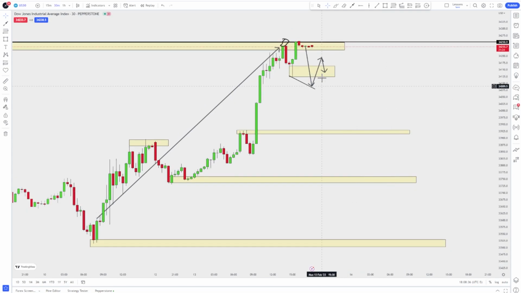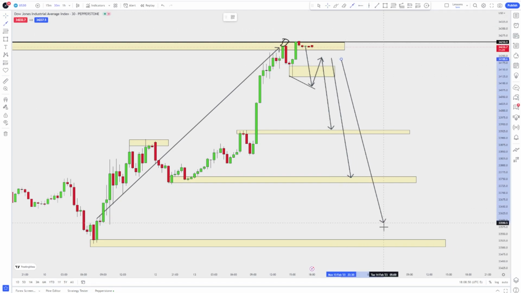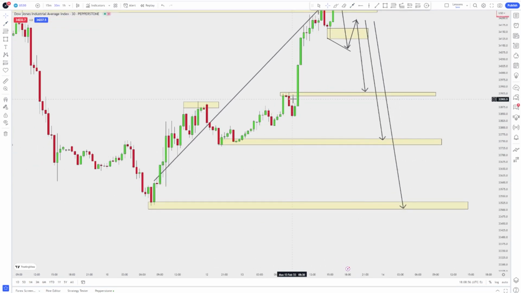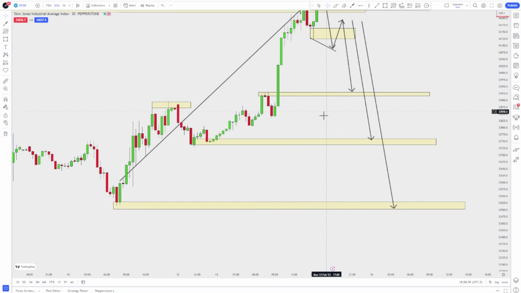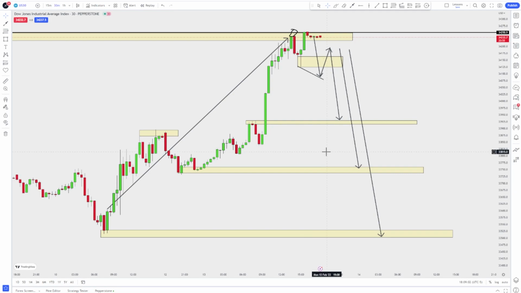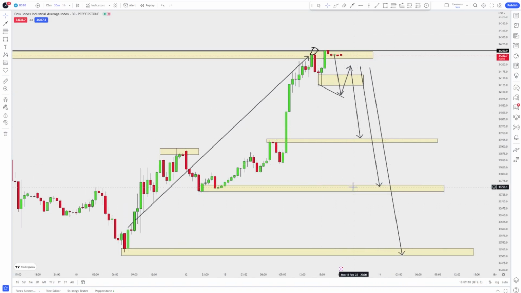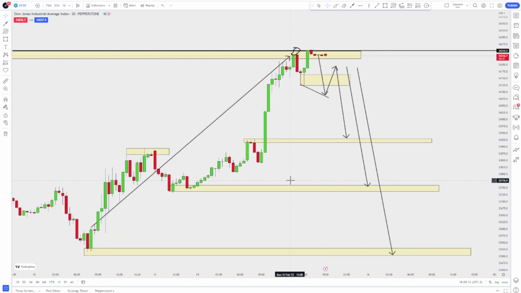So what you need to do as a trader is use these areas to partially close your trades, meaning when you open your trade, as the market moves down, usually a lot of people don't like to open multiple positions. So if you are someone who opens multiple positions, you should be using these areas to scale out your trades. When price approaches this area, you close some trades and then you move your stop loss as well, so that the other trades don't depend on your capital, but depend on the profits that you've made on the first one. So you're going to use these levels to partially close your trades when you are someone who's opening multiple positions. I hope this is making sense.